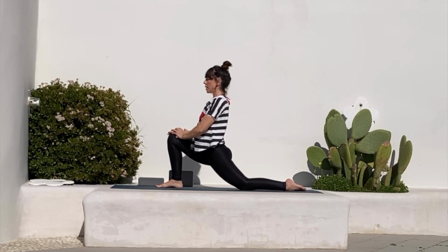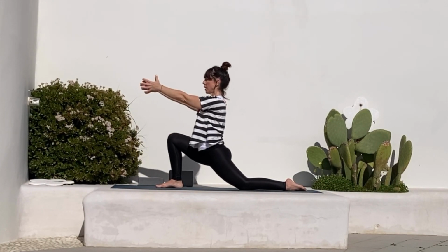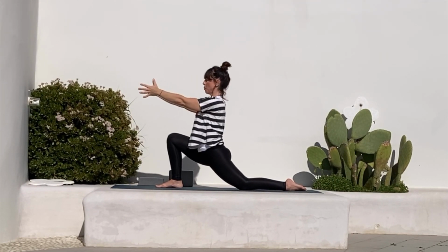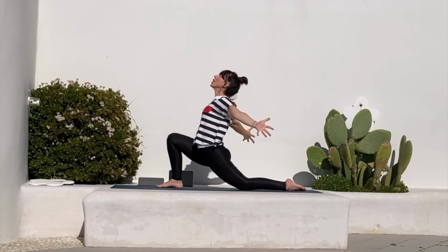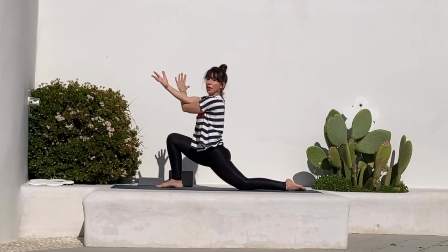Now from here, we're going to take some eagle arms, okay? So what I like to do is touch all 10 fingers first. Really touch the fingertips forward together, and then push the shoulders down. And then as you inhale, you're going to open up your arms. I like to call this the big world hug, like you're going to hug the world. And then on your exhale, you bring the left arm underneath for eagle arms.